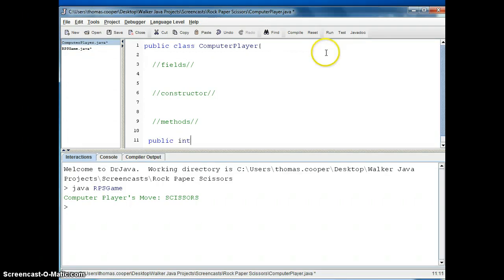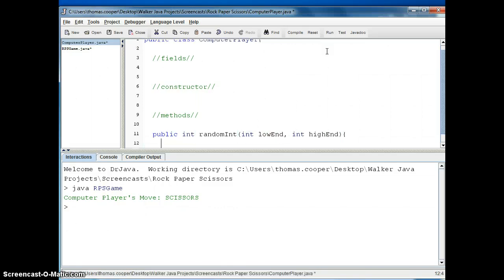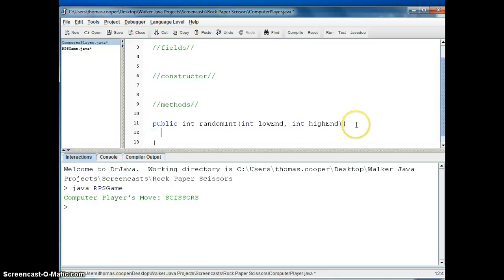So public int random int, and I'm going to generate a low end number and an int for a high end number for my range between 1 and 3. And then I'll set up a local variable.